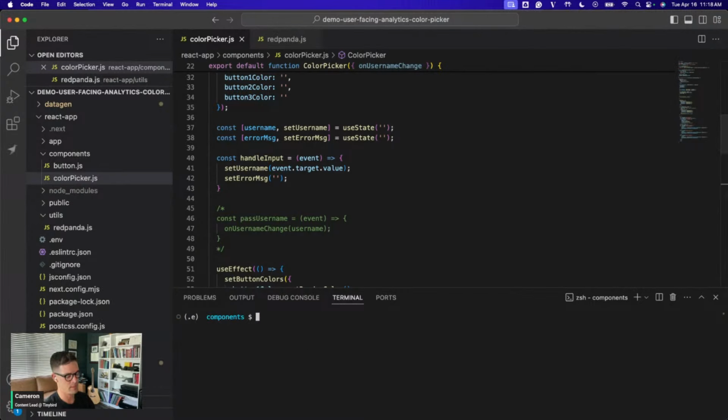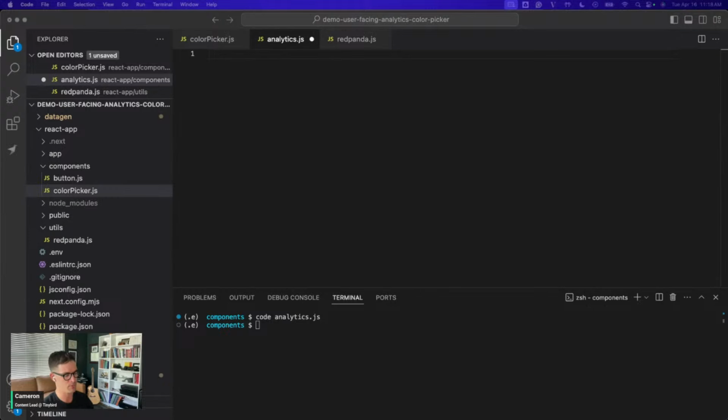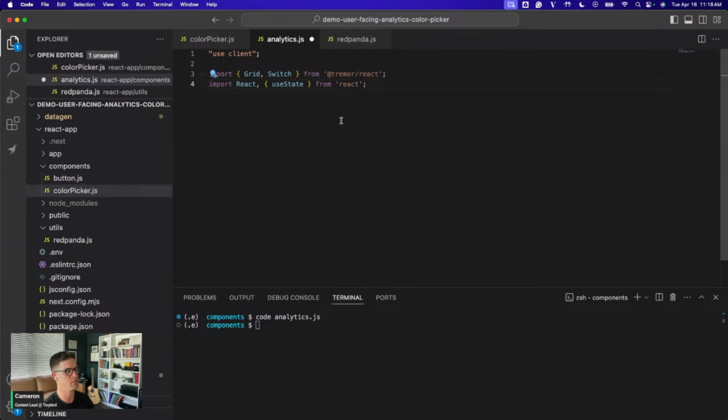Let's clear this. I'm going to call this analytics.js. And again, I'm going to just copy paste some code because it's faster. Okay, so what am I importing? Actually, we don't even need these yet because we're going to build this later.